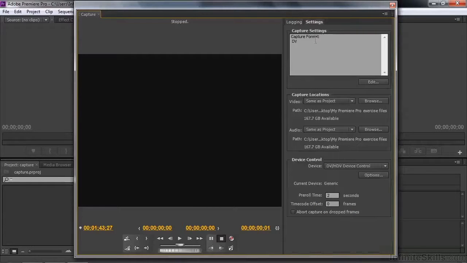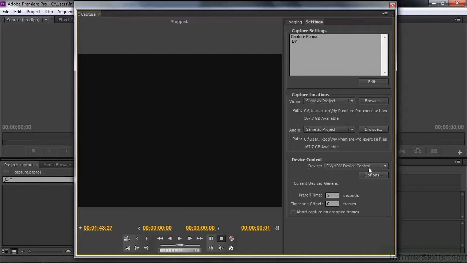Here you can see the capture format will be DV, and we can edit this if we want, but that's just fine. We can store the file where we want. This is where we can choose the file storage, wherever it's going to be. It can be on the current hard drive we're using or any other hard drive. And the audio will be stored in the same place or someplace else, but since you're storing the video file, the audio is associated with it directly, so you're not bringing in audio separately. So wherever you put the video is where the audio will go as well.